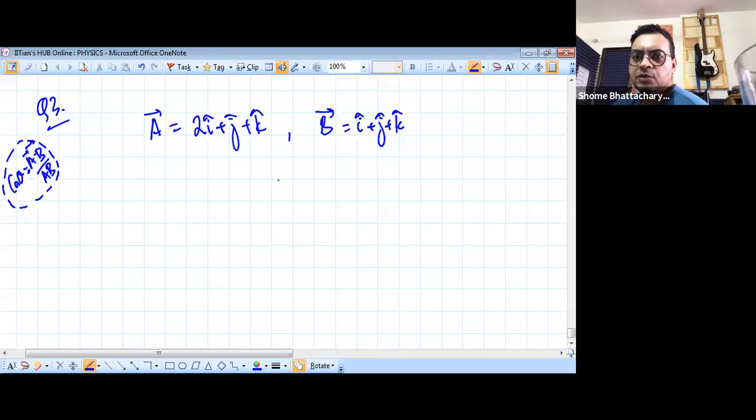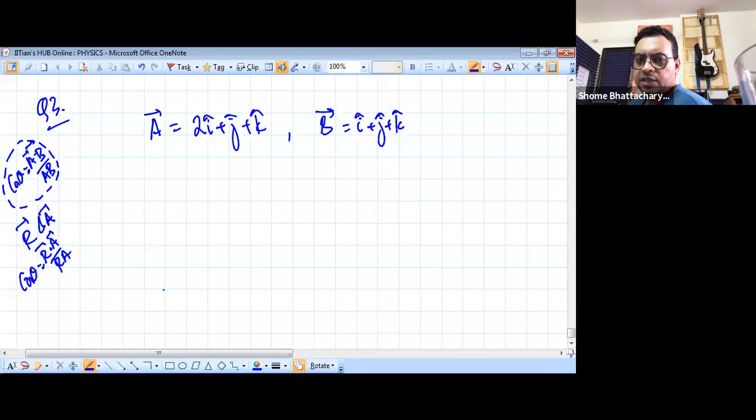Same thing beta, Rusba, first find the resultant of both vectors. Okay, so first the resultant of both vectors, suppose it is R, and I have to find the angle between R and E. So what will that angle be? Cos theta will become R dot E divided by magnitude of R into magnitude of E. Okay. Is it clear, Rusba?